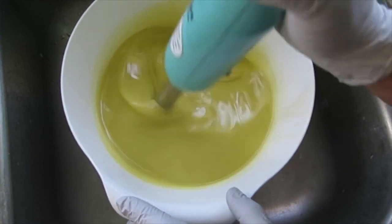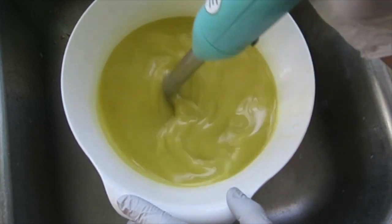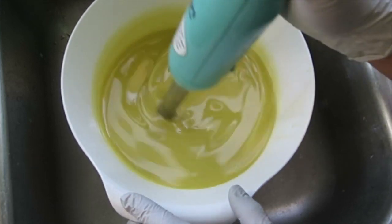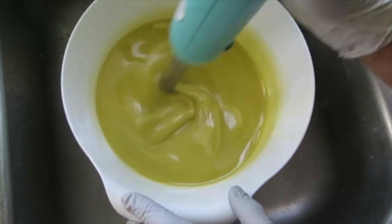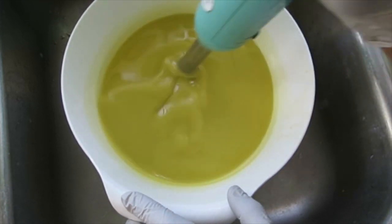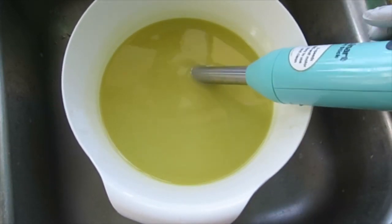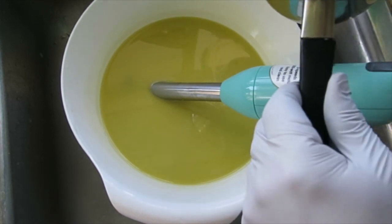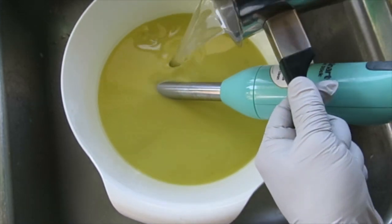I really do think, just from my own experience, that the kaolin clay slows it down too. It's not saponifiable, so I believe that's one of the reasons why it slows down saponification also. But let me make this as creamy as I possibly can, blend this really well before I add the lye. I still have to get the fragrance in there, and that's the main culprit, but I'll do the colors before I do that. Let's speed this up.